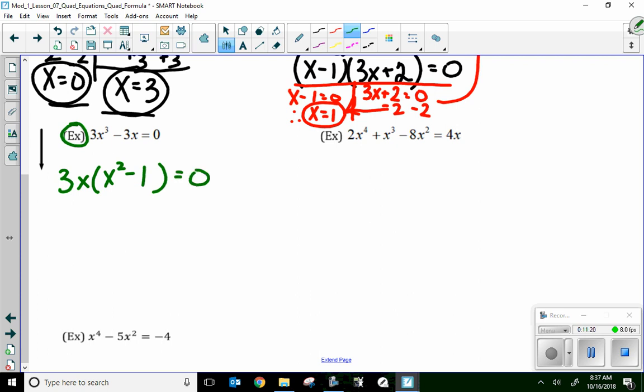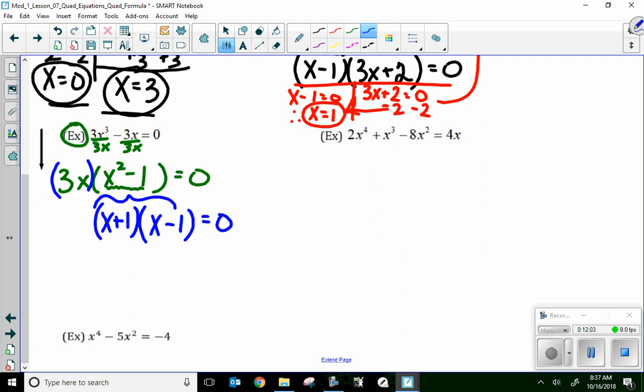Now, don't forget, factoring out by GCF is the same as dividing out our GCF, okay? So that's how I end up with x squared minus 1, by dividing it out. Now, I can take this, and I can set both of these equal to 0 and solve it, but you should be aware that even though I have 3x here, this is a DOTS, a difference of perfect squares. If I factor that out, I should get x plus 1 times x minus 1.